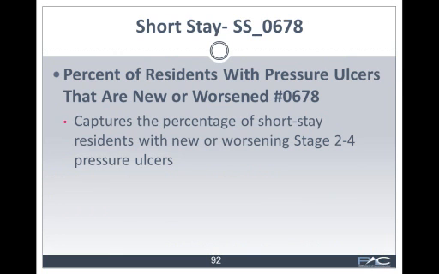Okay. This is actually great news, I think, for a lot of us that are on here. I know one of my personal frustrations with the prior quality measure system was the fact that you were penalized if you didn't heal or improve an ulcer. And the short stay measure generally works off your 5 and 14-day MDS. So just keep in mind and make sure that you're aware this is actually good for us, that it's now going to track new or worsened pressure ulcers.